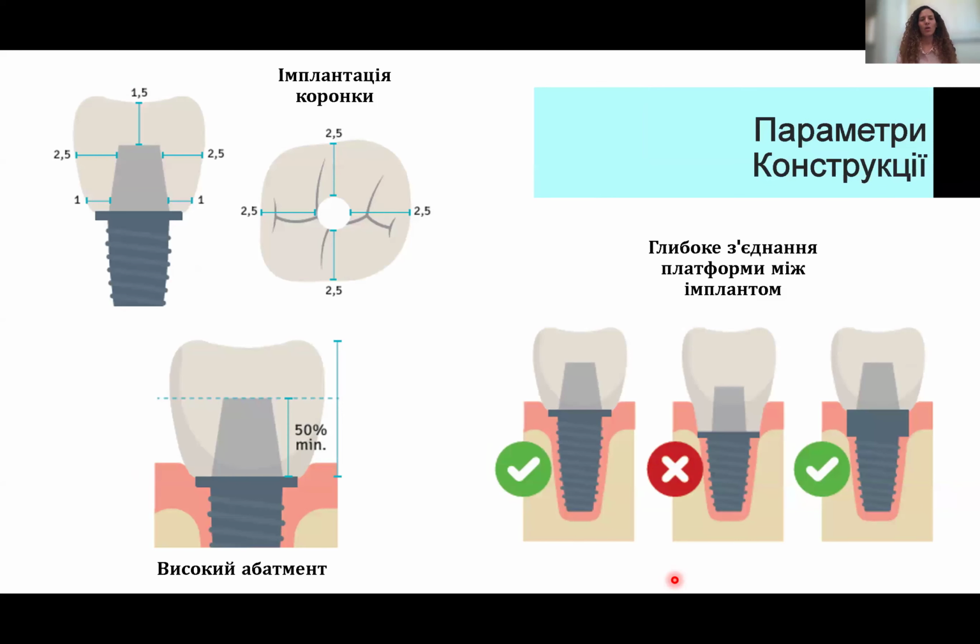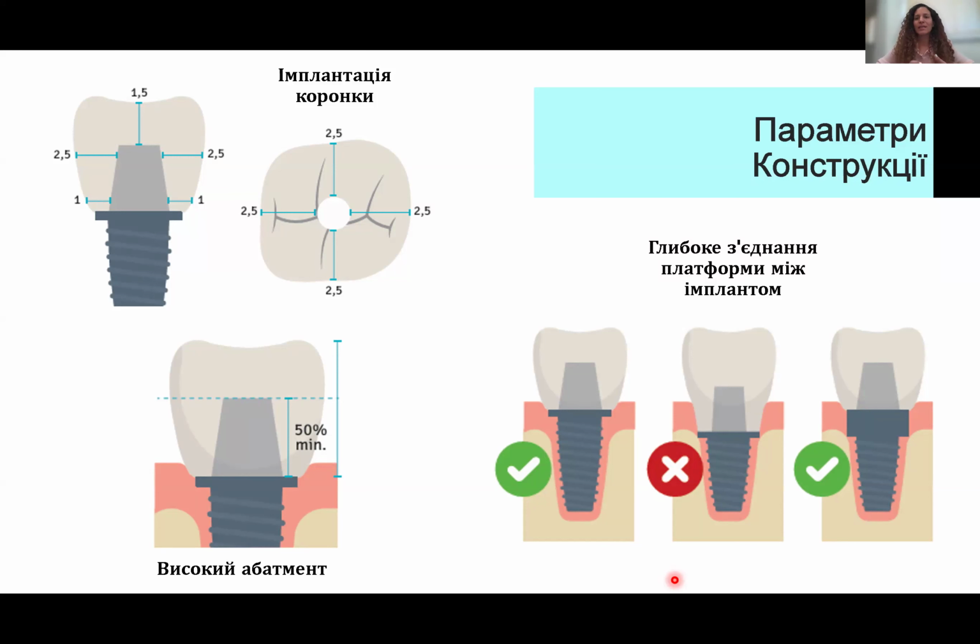Now, when we are going to talk about implants, as I mentioned before, this material is very important. The big goal about the graphene is that we are going to have resistance and flexibility. This is going to help us preserve our implants in the future. Remember that our implants don't have any periodontal ligament. It is completely screwed on the bone. So we need a material that could help absorb the loads of the patient, okay?